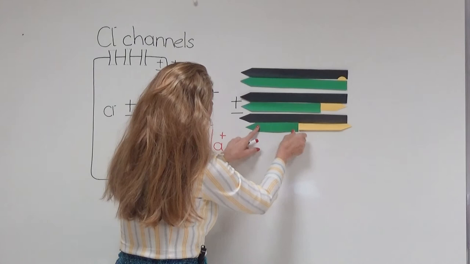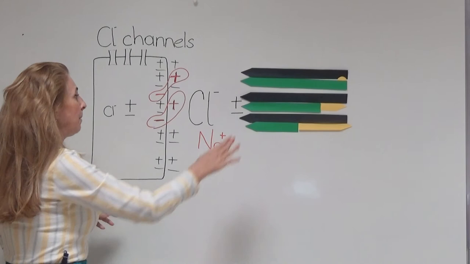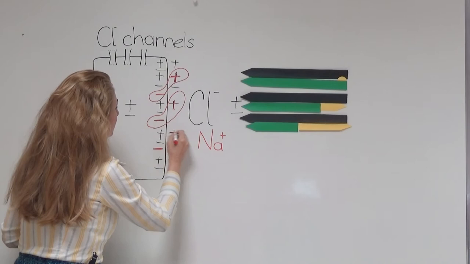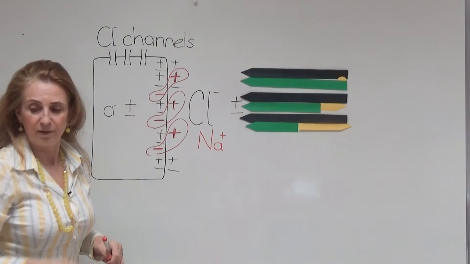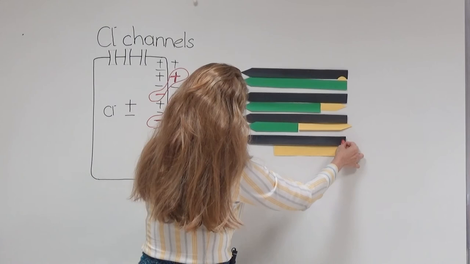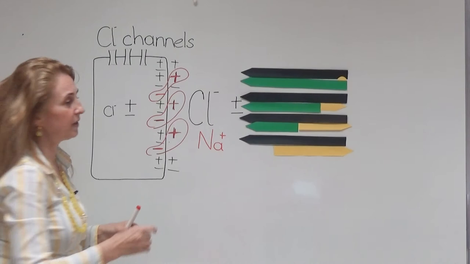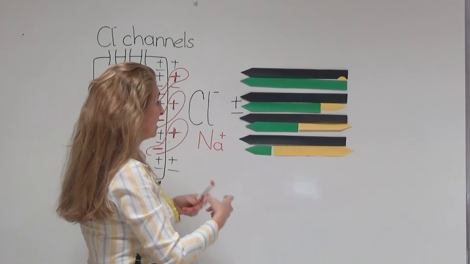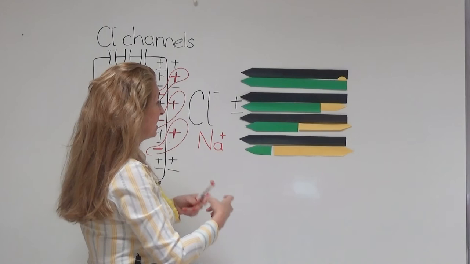Now we have a bigger electrical force. The chemical force does not change because the concentration difference does not change. The electrical force increases, and because of this the net electrochemical force, shown in green, is going to decrease. But there is still a net force pushing chloride into the cell, so more chloride moves in, sodium ions are not able to follow, and our electrical force grows bigger. The chemical force remains the same amplitude. As the electrical force grows, the net electrochemical force gets smaller. How many steps do we need? When will the movement of chloride stop?